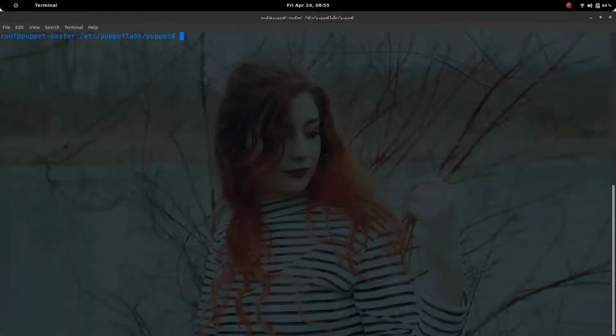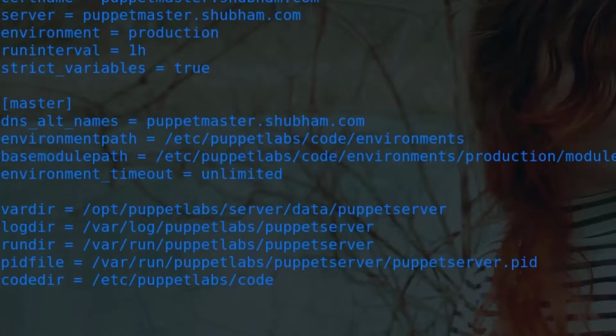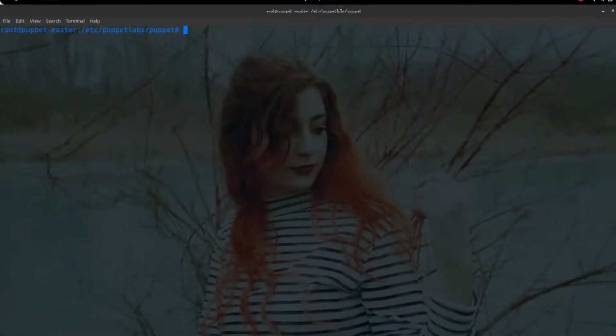The module path is actually set in the environment configuration file, that is in the environment/production/environment.conf file. So let's add the base module and save it, and now reload the server. The server is reloaded and everything is working fine till now.